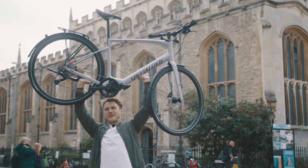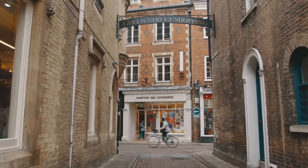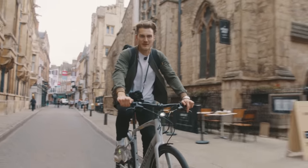Well, actually, holding a bike like this reminds me of that photo shoot we did back in the day. Weird, isn't it? It's kind of still weird now, isn't it? Why are we still doing it? Good job these are electric, because Will's maybe cycling up and down this road about 12 times.